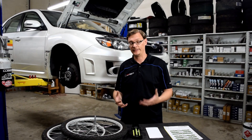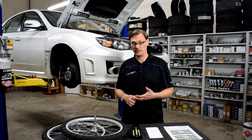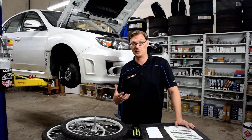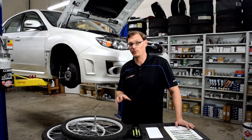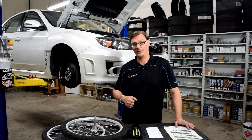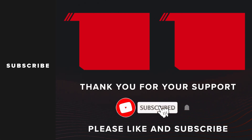So you can't just throw maximum Caster at the car all the time. But if you're taking your car to the track, it's definitely worth looking at and worth trying to modify, because getting more front grip and more efficient behavior out of those front tires can have a massive impact on the handling characteristics and confidence of the car going into and around corners. Those are the key things to consider with Caster and why it's so important. Hopefully this video helps cut through some of the mystery around what Caster is, why it matters, and why it's worth paying attention to — especially when you start going to the track. If you found this video helpful, please drop a like and stay tuned for more tech tips.